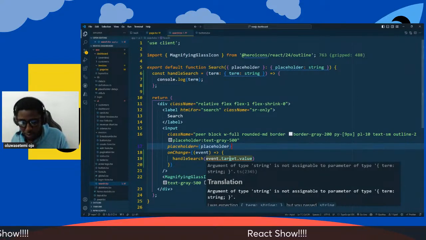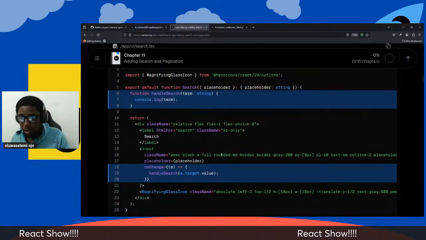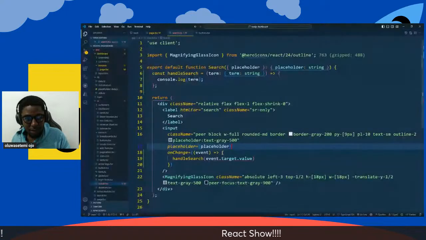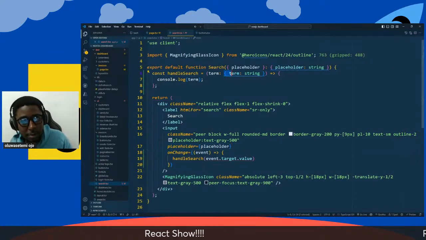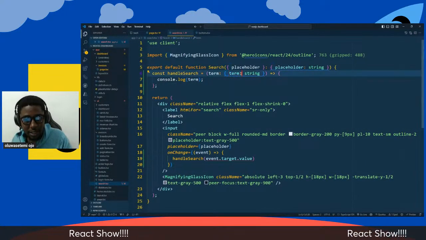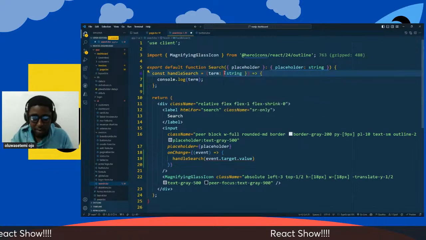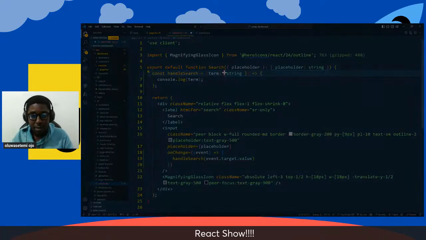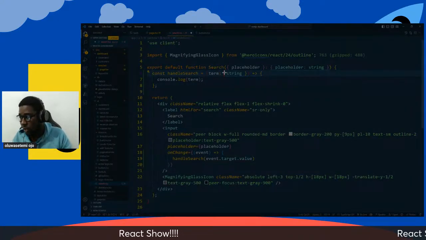Argument of type string is not assignable to... So what am I missing in the type there? Okay, sorry. This means I was saying that this is what I mean here.